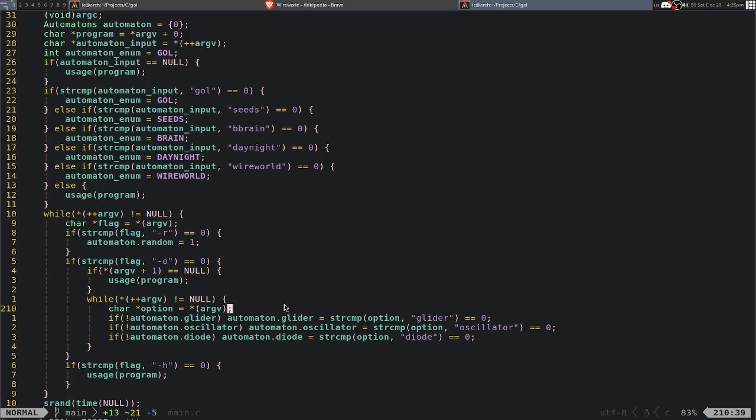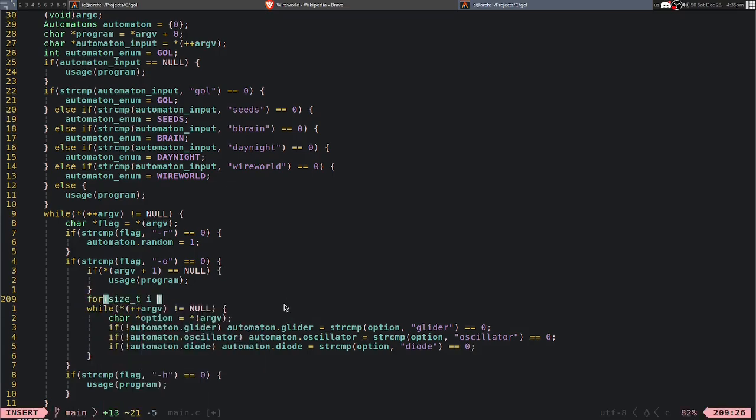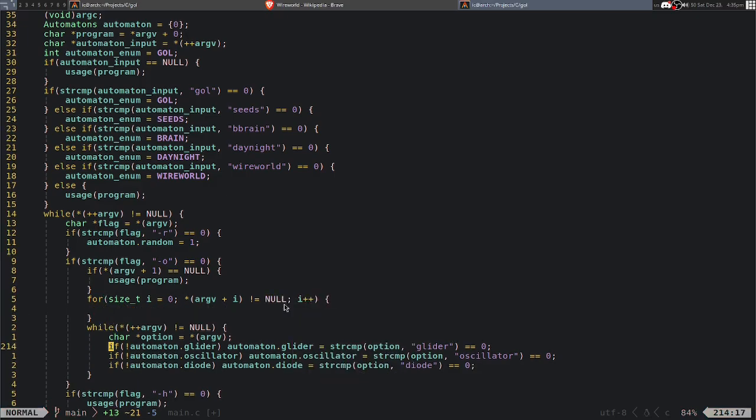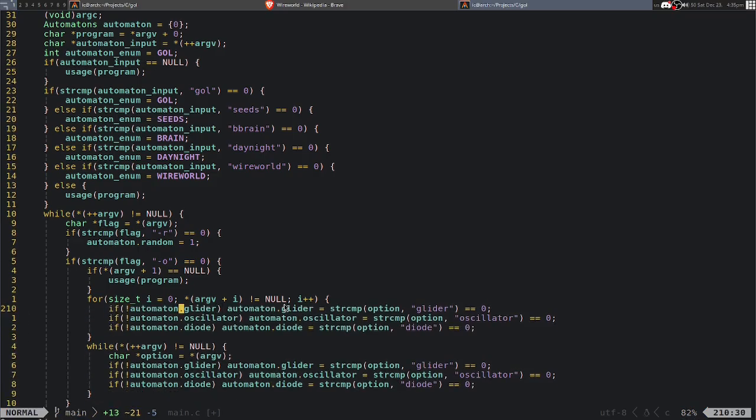So I said I could use a for loop for this. Would that be a good idea though? For i equals 0, RB plus i, so i plus plus, and then do this by using the index in the array. Options i. But we can't really do the string compare. So that doesn't even work. So I need to make like a map.